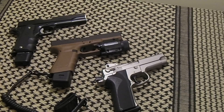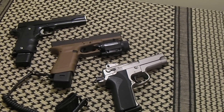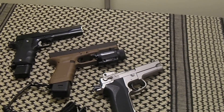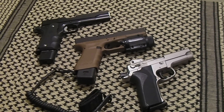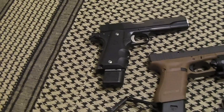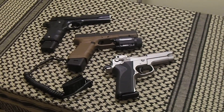My particular class has a lot of different departments in it — my law enforcement academy pulls from all over the state. It's a central training facility, so you've got deputies, campus police, city police, state agencies, all kinds of stuff. It's kind of neat seeing the eclectic mix. We do have a few guys carrying 1911s — there are still some department-issued 1911s out there, and I think that's pretty cool.